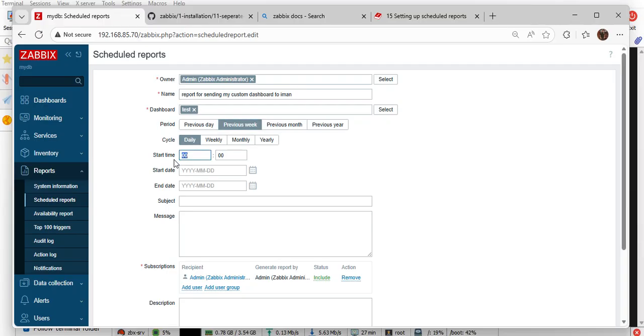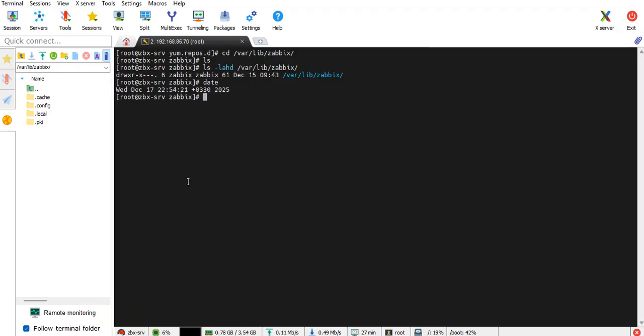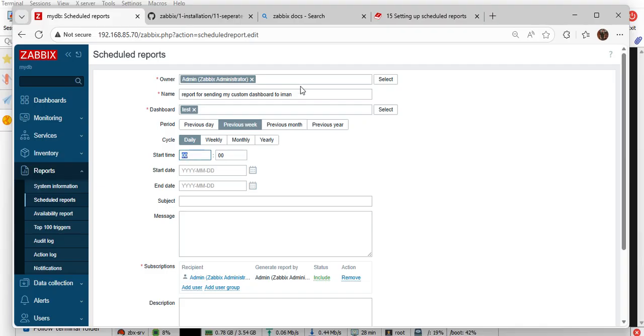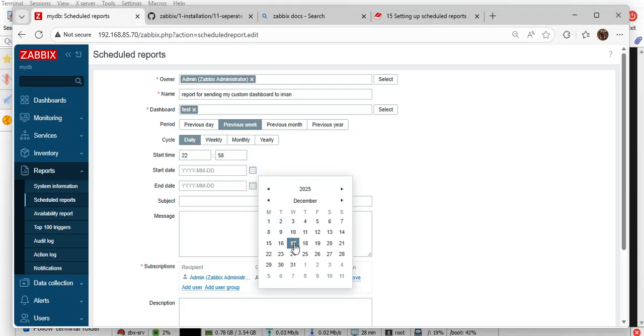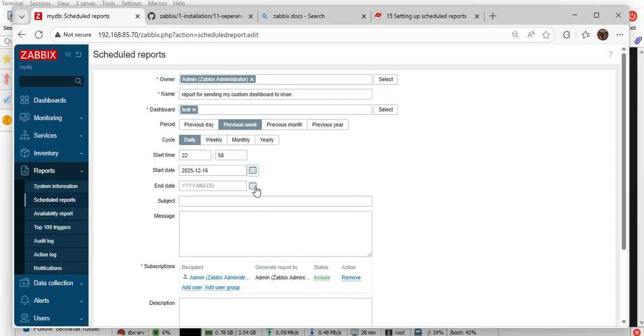Start time, we can specify the start time. Now my local time is, look at here, 22:54. Come here, 22:58. Start date, this date, and end date I will set it to 19/12/2025.